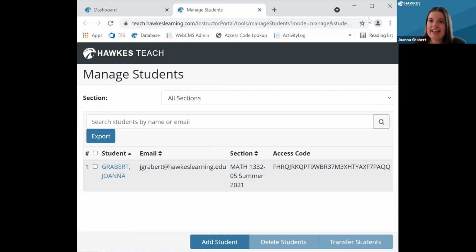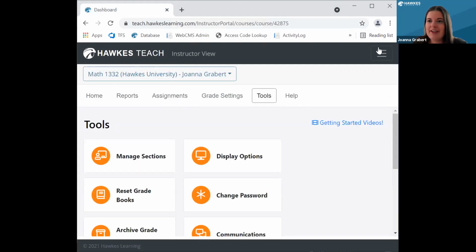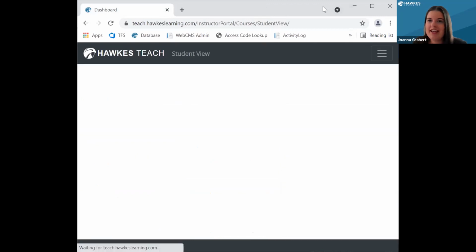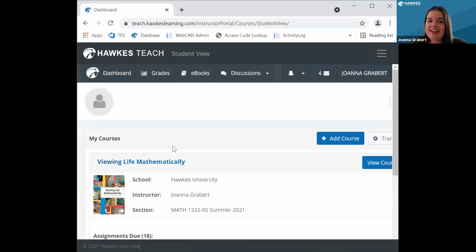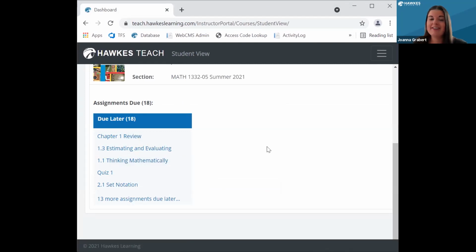So this is a good idea if you want to double check that all of your due dates look good from the student side. An easy way to do this is to go to your student dashboard. And then here you can easily see everything says due later. This is a good area where you can often catch if you have something that's overdue that maybe you missed updating the due date. So I do recommend this as a good step to include in your new setup process: make sure that you are enrolling as a student and double check it all looks good. Again, a great way to identify if you missed anything.